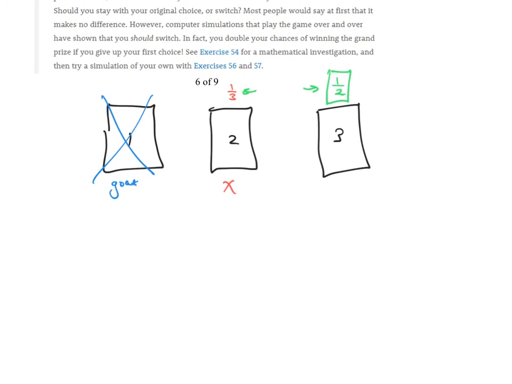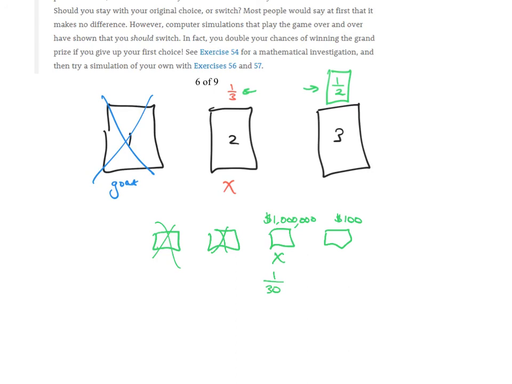This happens in many different game shows. I remember one, Deal or No Deal, where they had something like 30 cases of money. And you would sit there and they'd go through the cases of money and they would cross off and open some of the bad ones and they'd ask, do you want to keep on going? So at the end of it, you hopefully had one that had $1 million in it and one that had something low, maybe $100. And you picked your original case and it had a 1 of 30 chance of being that $1 million.